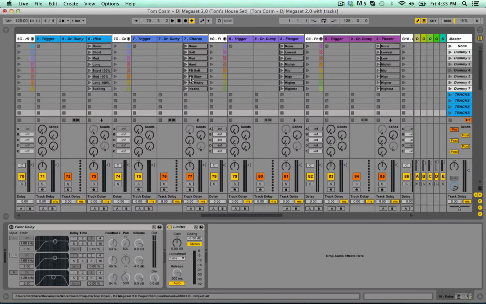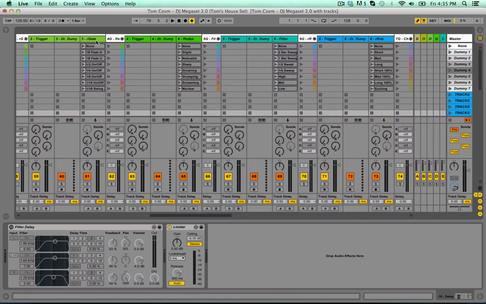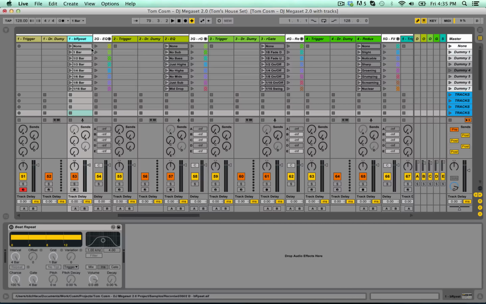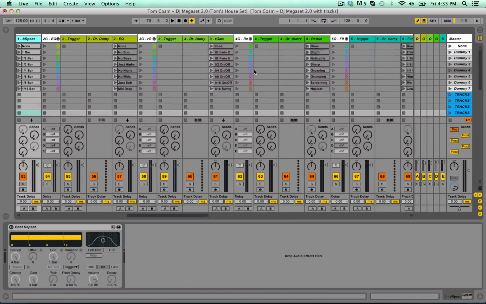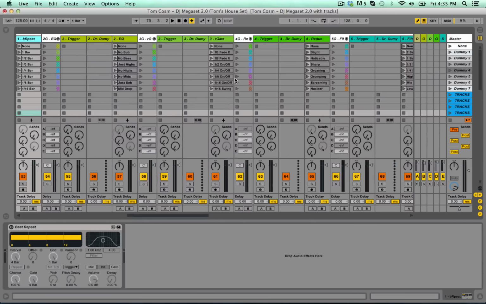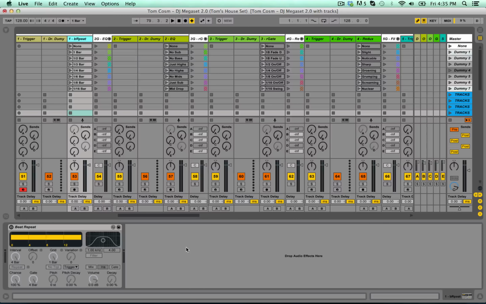Now, each effect on these dummy tracks complements the one that was previous to it. So you can work through, I kind of said this one catches a loop and then you can change it and change it and change it. And I've laid it out in a way that I think this series of effects should be in sequence. Now, why haven't I just put these all after one another in a single audio track?